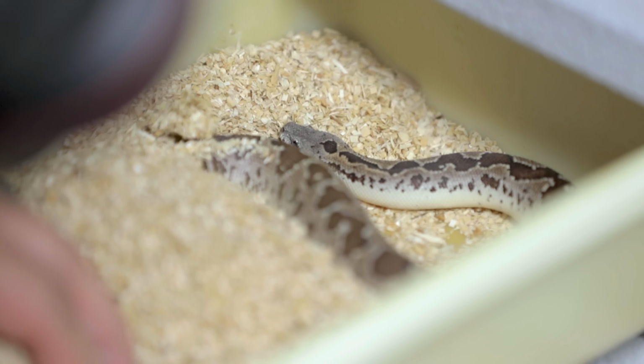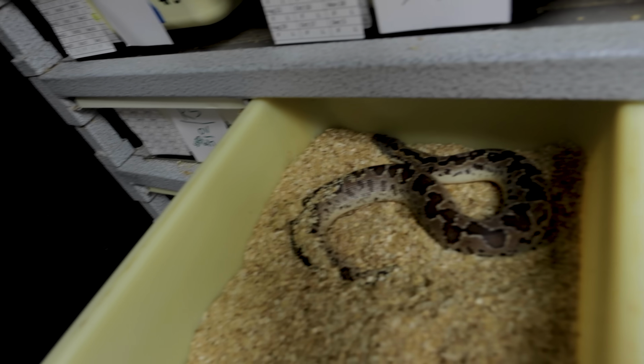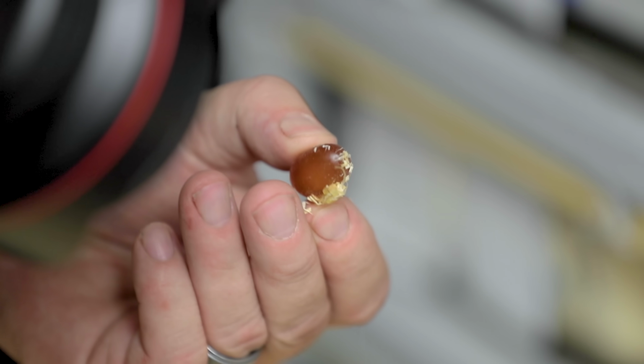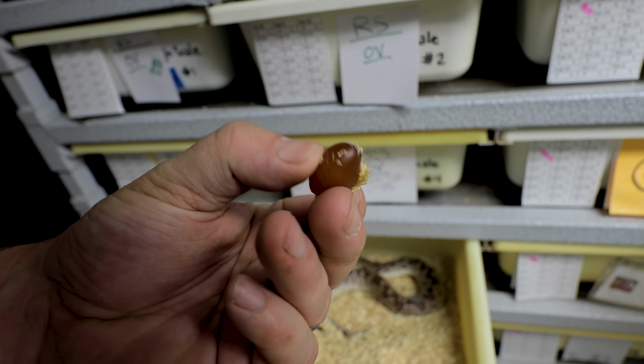We actually are going to jump right into it today because it's going to be an absolutely exciting day. It's always a good day when you're a snake breeder, especially this time of year. And guess what? We have some more sand boas. This little tiny girl right here had some babies, I think, because there's an infertile ova. So this is basically what an infertile egg looks like from a live bearing snake.